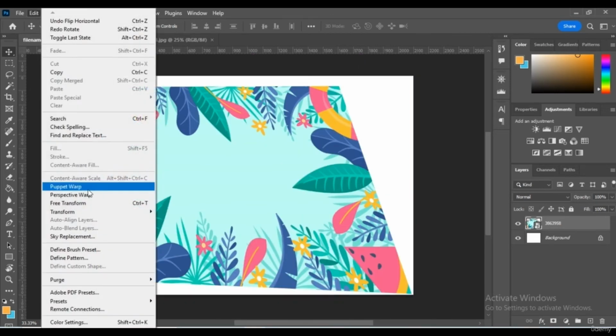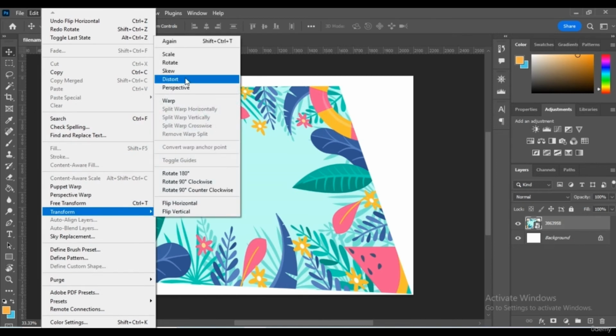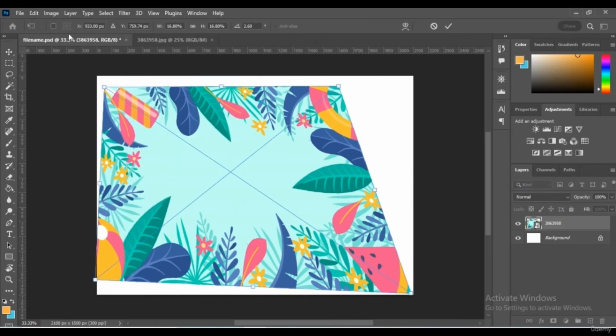So when you press this edit transform skew, there are some features right here that we want to explore. This X and Y is the position of the center of the picture or the object that we want to transform.